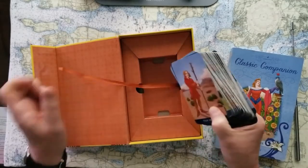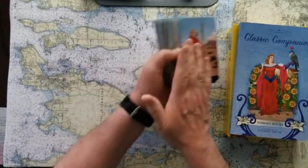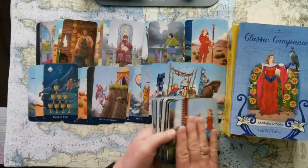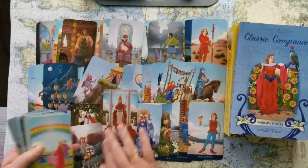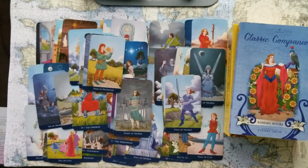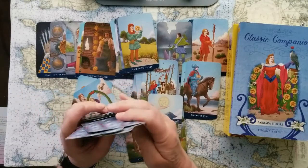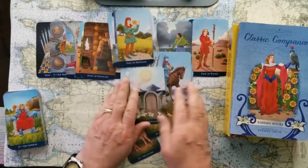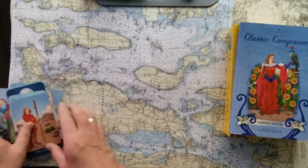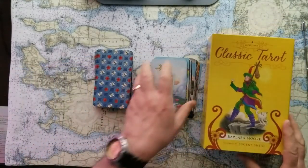You've got a little ribbon, and if you pull the book out it does double duty to help get the cards out. Now, if I understand correctly, Llewellyn's idea was that this is the Rider-Waite system, but with clearer, less cluttered images for divination — that was apparently the remit to the artist Eugene Smith. I like to spread them out like this so you can look at the cards. It's also an alternative way of shuffling, and it works really well if you're doing a reading with someone who might not feel comfortable shuffling, so at least you can get their energy into the cards this way.